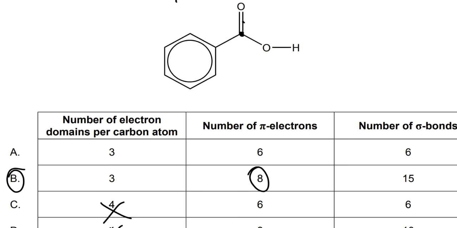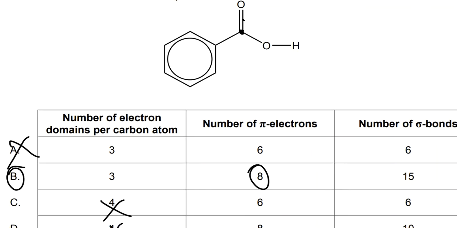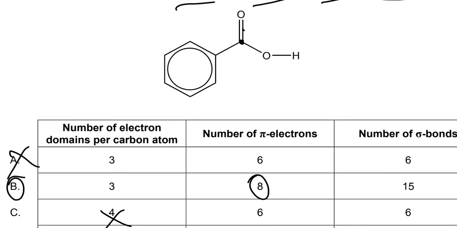Also, we can easily eliminate A as the correct answer option because the number of pi electrons and number of sigma bonds. Oh wait, that could be slightly even. Wait, actually, no, never mind. I don't think I should second guess myself. So this is the number of pi bonds. I thought it said the number of sigma bonds, sorry. I thought that said the number of sigma electrons, which in this case would be noticeably more than the number of pi electrons. But given that it is the number of sigma bonds, then it's sort of believable that A could be the answer. But because of the number of pi electrons being 8, we can eliminate option A.